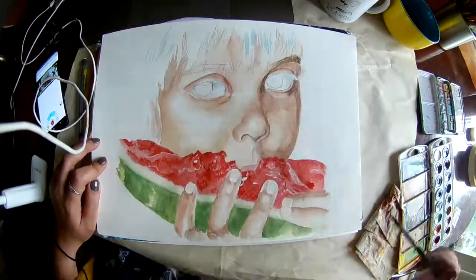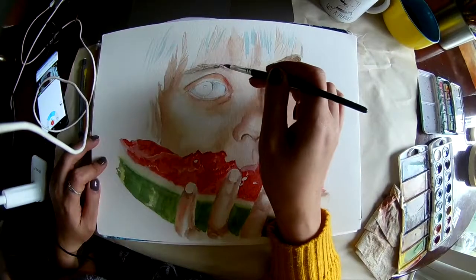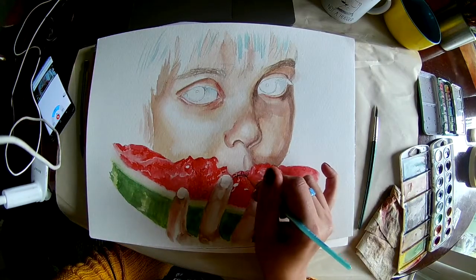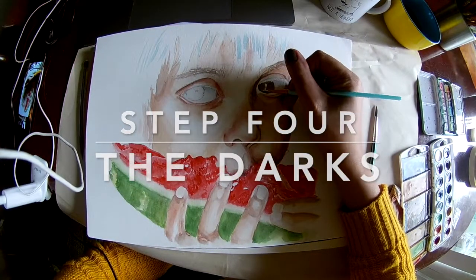So now I'm going in with the darks, but not the darkest darks quite yet, adding in areas like the eyebrows, around her lips, just darker areas that aren't quite black or really dark yet, but now I added darks.